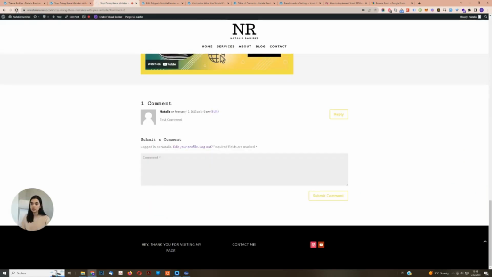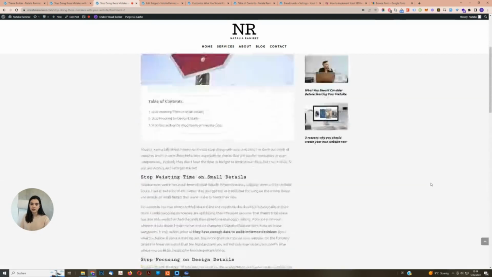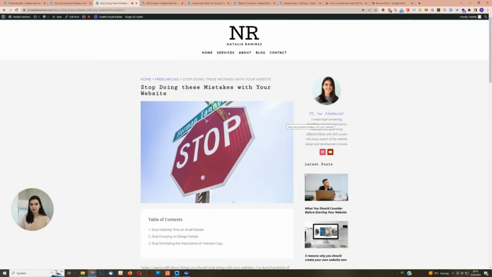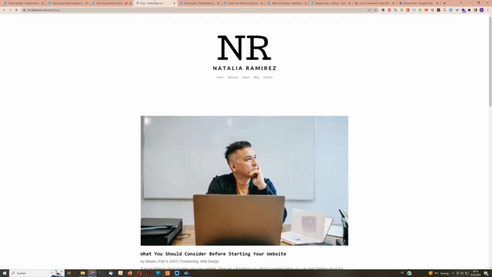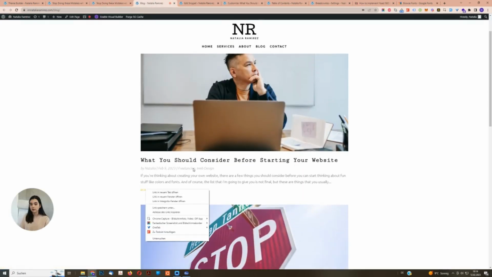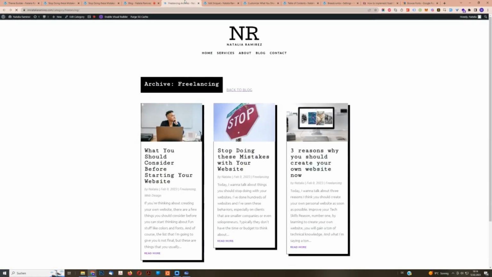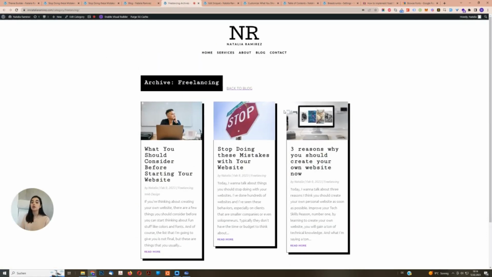Let's reload it. Cool. So it's almost perfect. I'm not going to waste more time showing you how to get it perfect because you're probably not going to recreate exactly the same design, but this is just for the purpose of showing you how it would work. And the rest, I think, is looking exactly the same. Now we created our blog page, we created our category archive pages, and we even created the blog post so they look exactly the same for all of your posts.